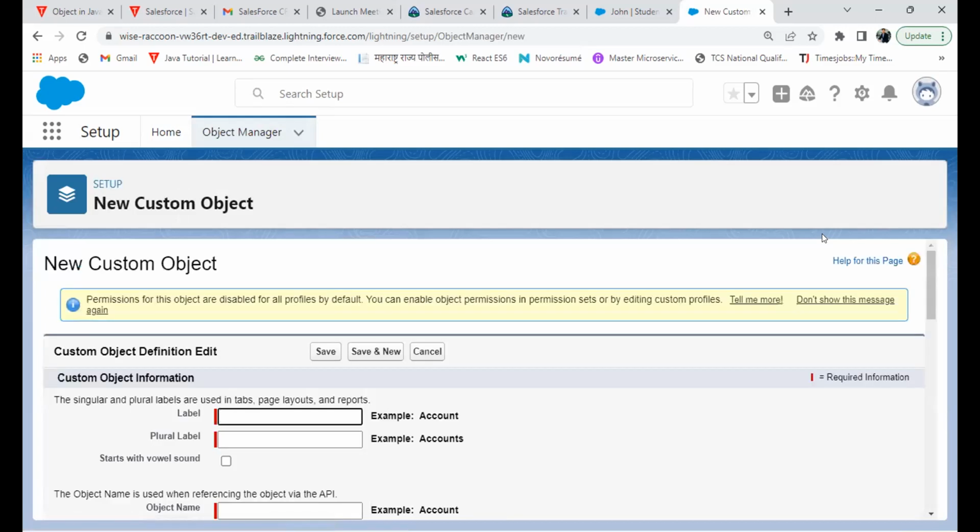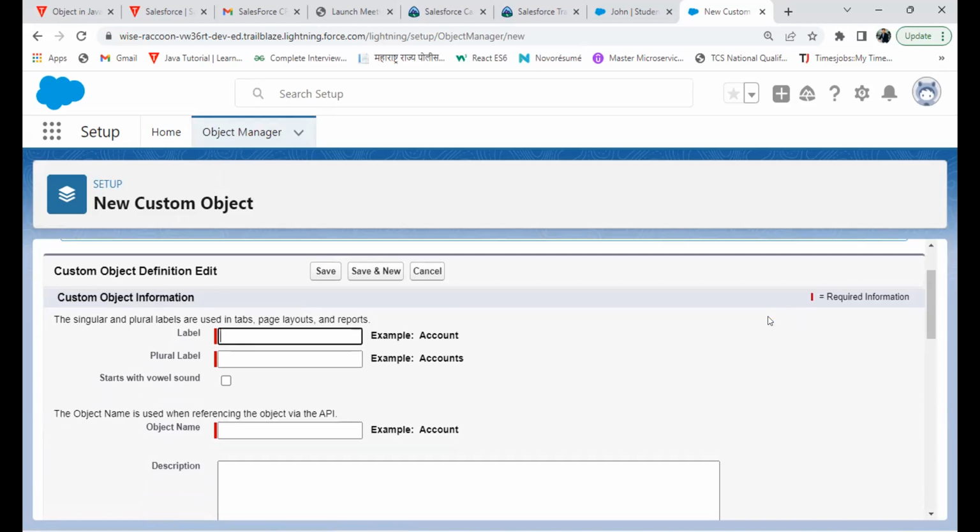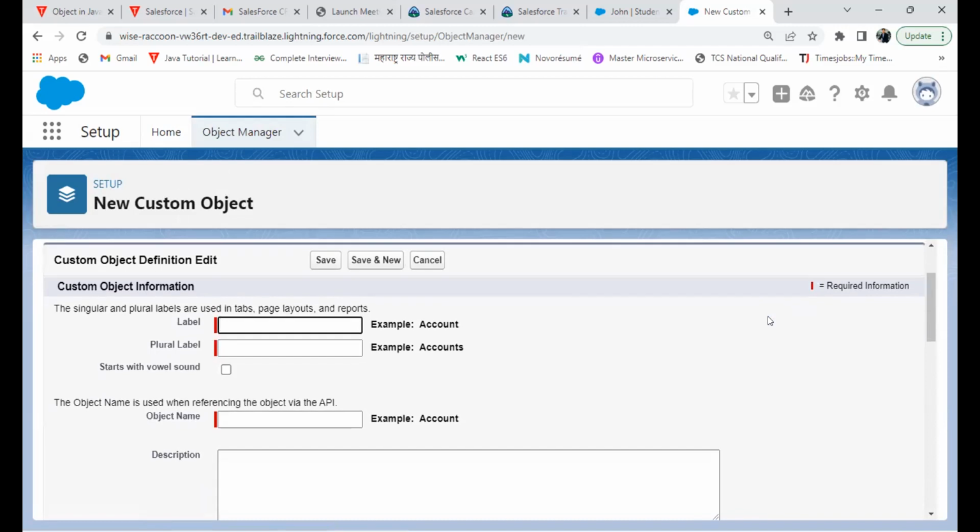And now we are creating the three objects. One is manager and another is sales. Now you can create manager. One object will be manager and another object will be sales.